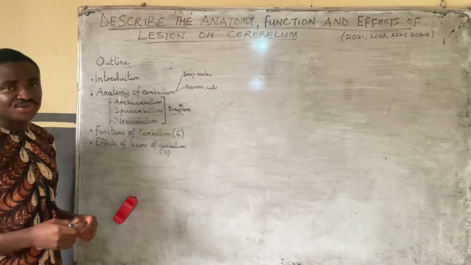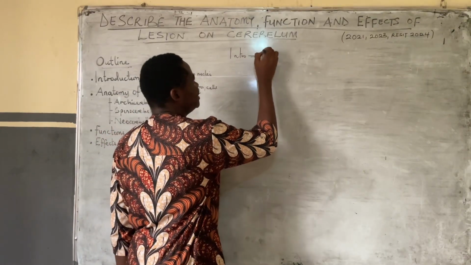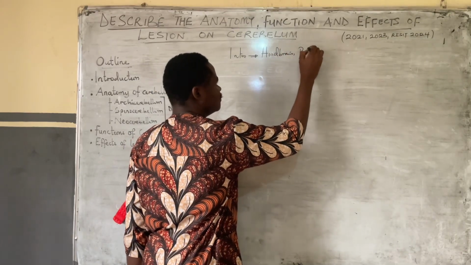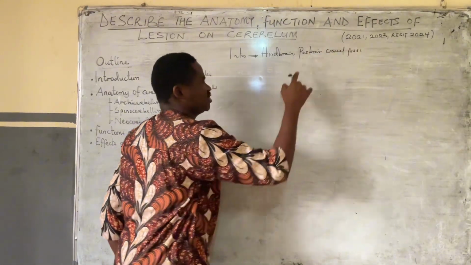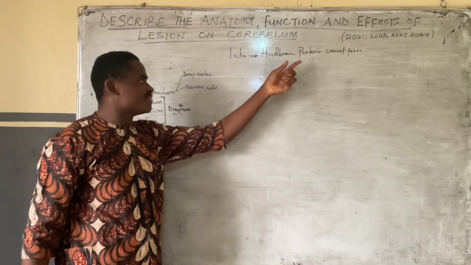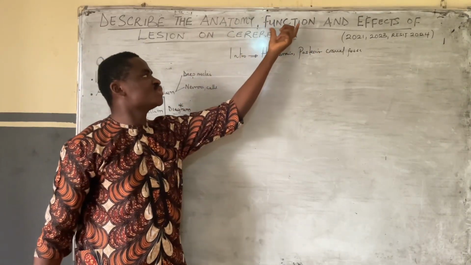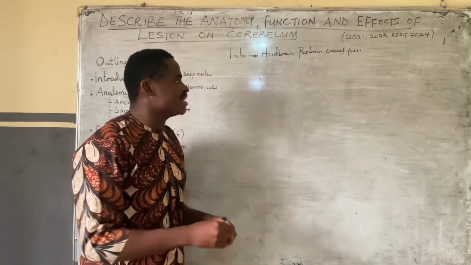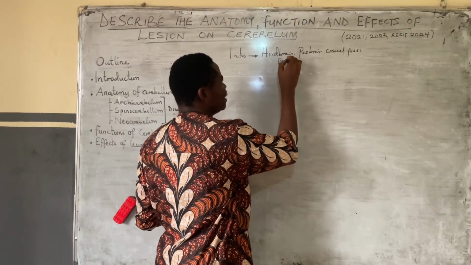Now, what's the introduction I will use? The introduction I'm going to use is that the cerebellum is a structure of the hindbrain that is located in the posterior cranial fossa. Now, for the function, if it's other essays where the function was not actually given in the question, I would have said which function, saying this and that. But now the question is really saying, please put functions separately. So I'll leave it at that. So I'll say a part of the hindbrain located in the posterior cranial fossa and attached to the brainstem using what we call the peduncles.